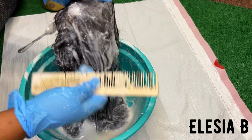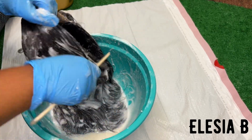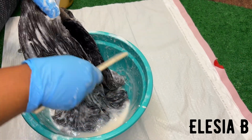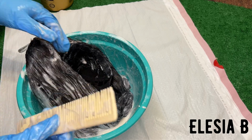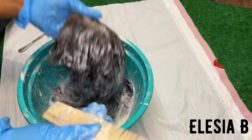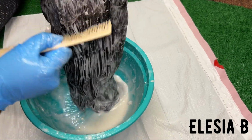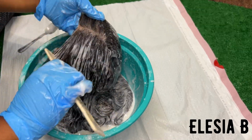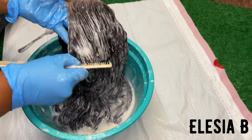But anyway, y'all got to make sure y'all are saturating y'all units or y'all bundles. That way you don't get that streaky look, or that patchy. It don't even be streaky, it be patchy. That patchy look that you see when other people color their hair at home. You can tell when I digress.